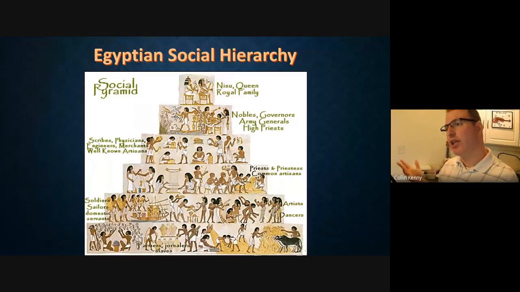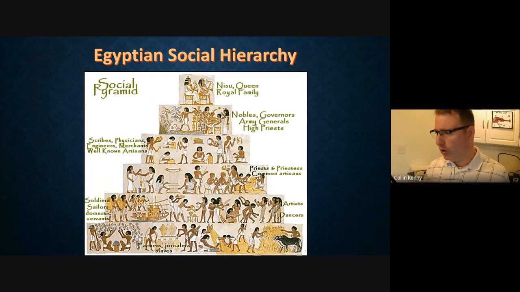what Egyptian life was like, as opposed to saying you need to know everything. So I'll give you the idea, as opposed to needing all of the details. Okay, so here we see an example of an Egyptian social pyramid. It differs from the one in your text for your chapter 5.2 part 2 questions. I want you to use the one in the text. It's just broken up differently, but it's the same idea.